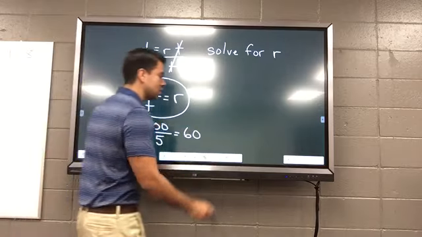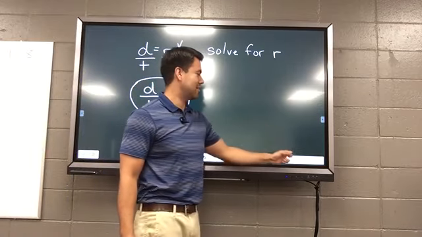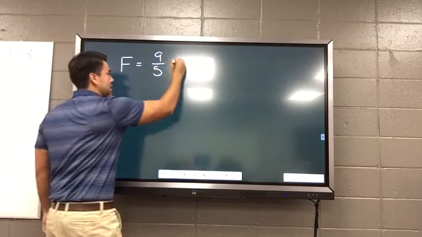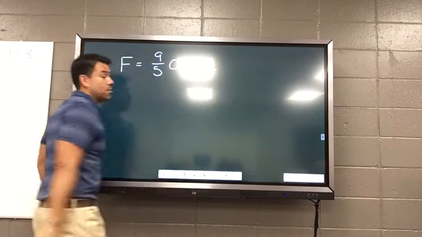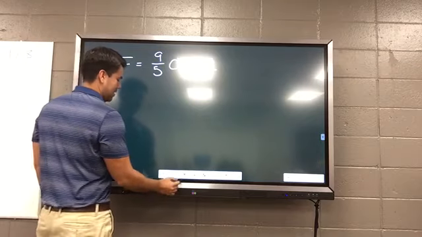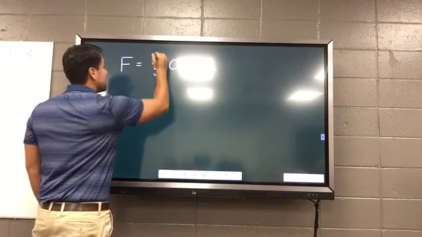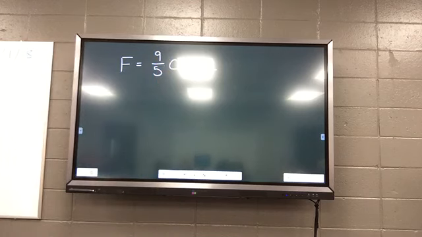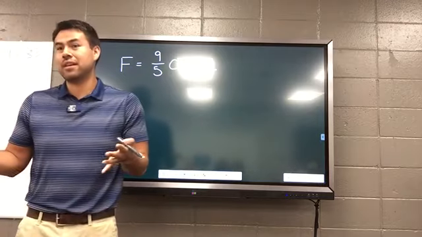And so that's basically what we're doing this lesson, but not with that type of equation. We're dealing with these type of equations. Ready? Can somebody tell me what this formula refers to? Peter? It refers to Fahrenheit and Celsius. Good. It refers to Fahrenheit temperatures and Celsius temperatures. How many of you are good at Fahrenheit? Like if I say 100 degrees Fahrenheit, you're like, that's really hot. Or 20 degrees Fahrenheit, that's pretty cold.